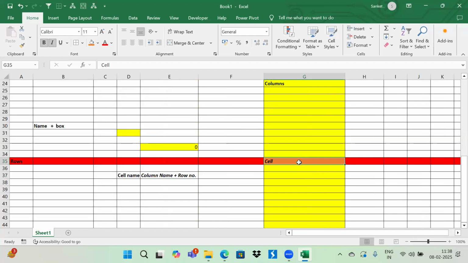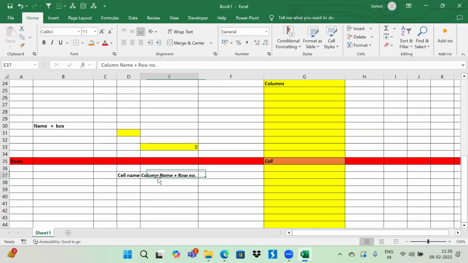If I'm clicking into this cell, it is indicated by G, that is column G. Column names are indicated by default by alphabets. That is G, and 35 is the row number. If I'm clicking on this cell, the column is F and the row is 35, so it becomes F35. So the name box always indicates the name of your cell.